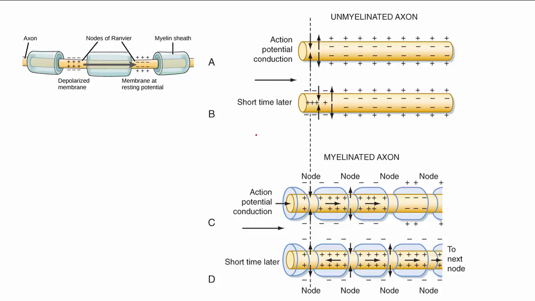So what we want to do here is look at two different types of neurons. We want to look at neurons that don't have myelin sheath on them and neurons that do, because the myelin sheath is this structure here. It's created by Schwann cells that are somewhat flattened, and they wrap around the axon, and they provide an insulating cover. Therefore, the axon itself is only exposed at various regions called nodes, or nodes of Ranvier. We're going to come back to that in a second. Let's look, first of all, at the non-myelinated neuron.